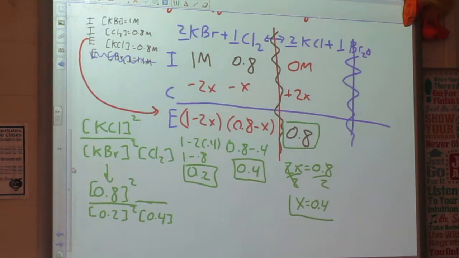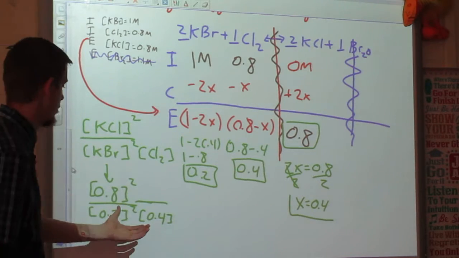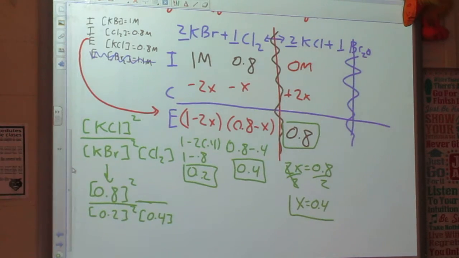Are there any questions? This is kind of a weird problem. I know it goes 0 to 100 real quick. But are there any questions with how I got x, how I set anything up, the math? Are we good? Any questions? For the reactants part in the bottom, after you get those two, would you add them? It's multiplying. Yep, it's multiplying.